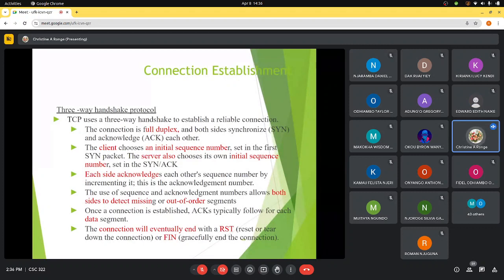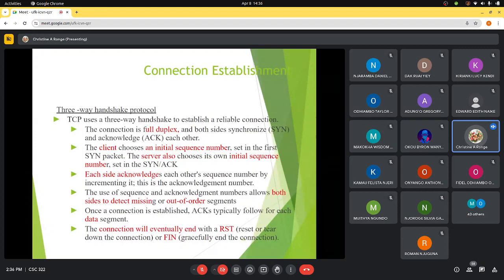under correct circumstances. But if anything happens during data transmission and you want to terminate the connection abruptly, or for some reason you need to terminate that connection, then you use the reset bit. Remember that all these bits are in those 6 bits we talked about. If you go back to that diagram I showed you in the morning, you will see all these bits there. There's the SYN bit, there's the FIN bit, there's the reset bit. So if you need to terminate a connection abruptly, maybe you've received some wrong data item which you are not expecting and you cannot continue communicating with the other side, you send a message with the reset bit set.